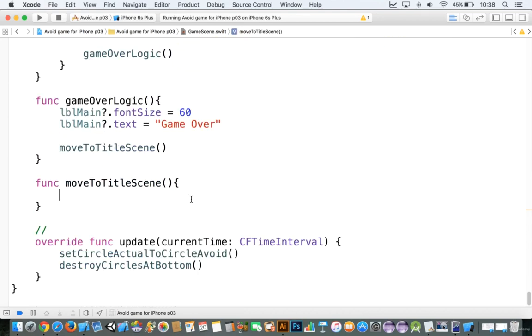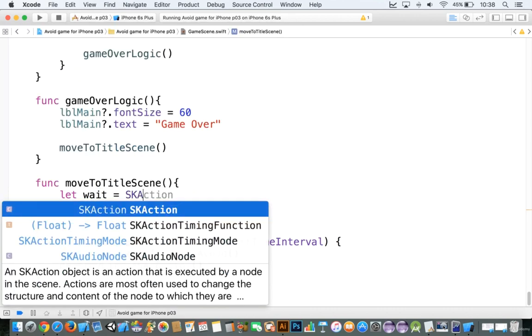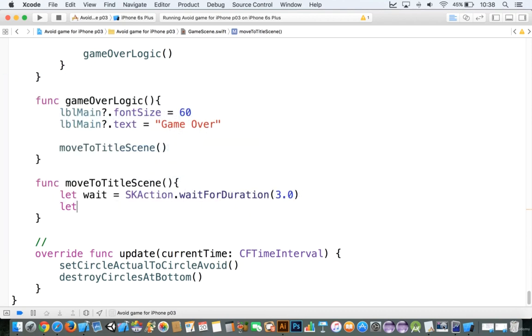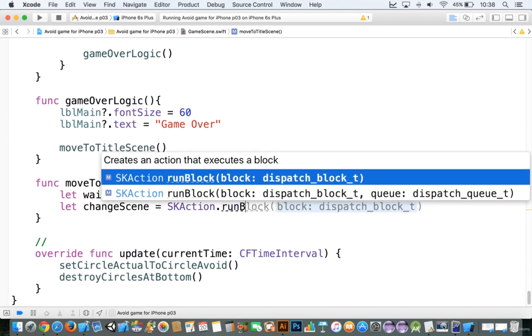And we can actually set that up here. We're going to say let wait is equal to SKAction dot wait for duration, and we'll wait 3 seconds before moving.